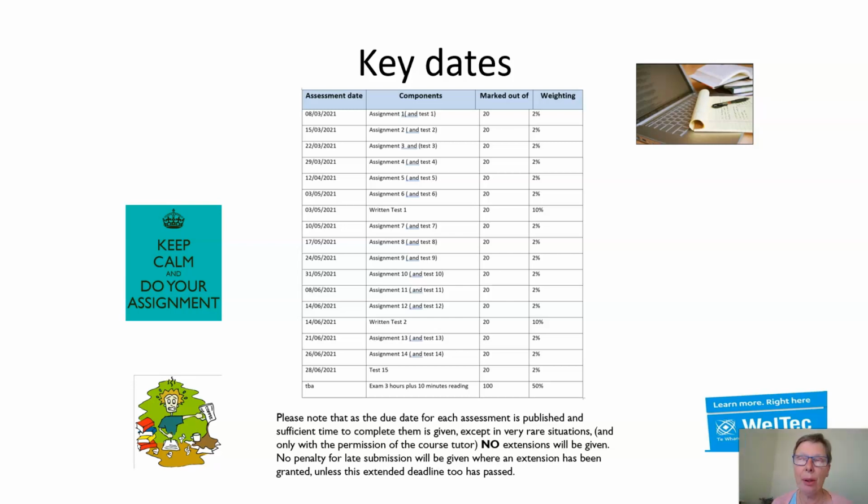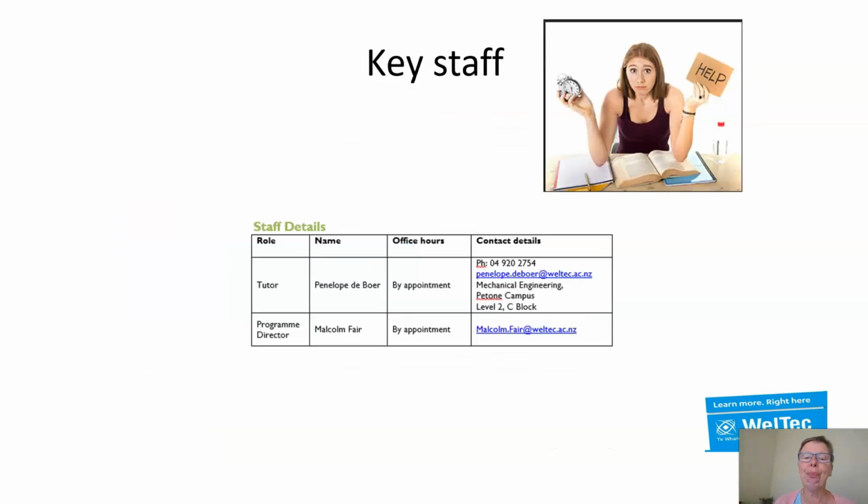Now, obviously, something might happen, life gets in the road. You need to apply for an extension before the due date, and you need to show me that you've started. The form for this is in the actual course outline, so you can get an exception, but you have to have started, and it has to be before the actual date. So you can't apply for it after the due date. That's not going to work.